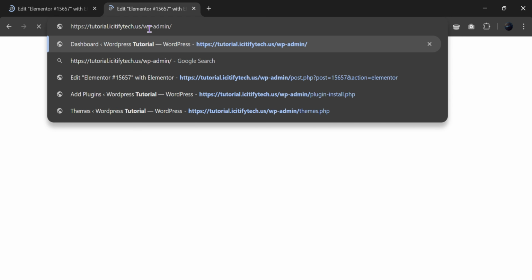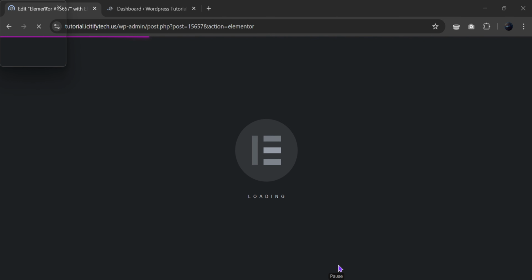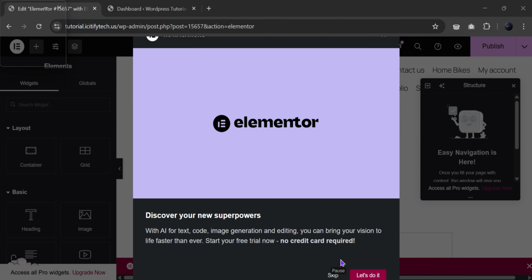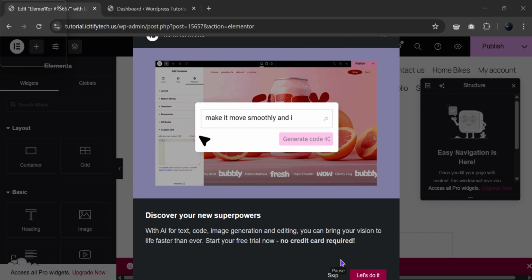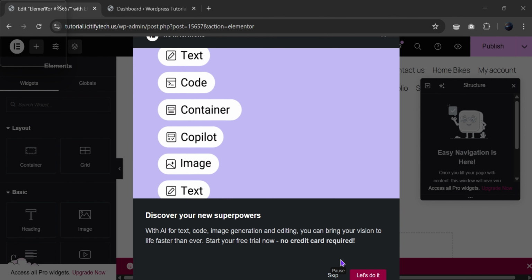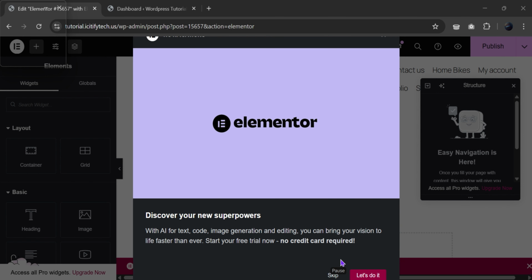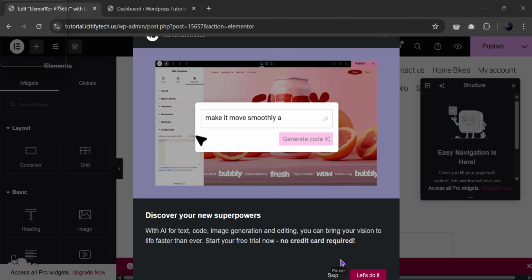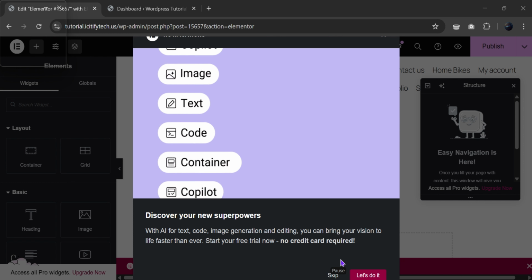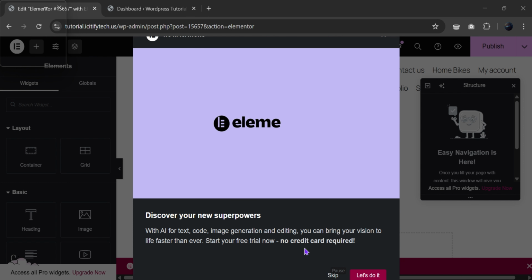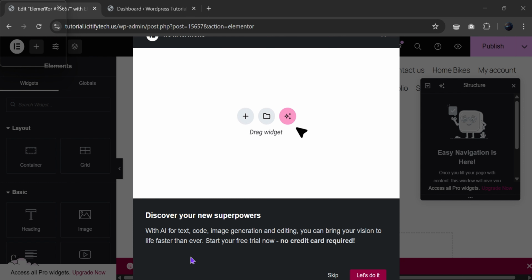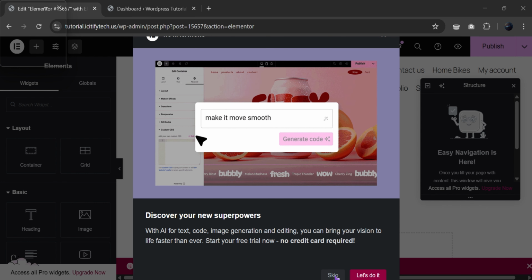I actually just want to open a new dashboard right here. So now you see this kind of page. But first, before we start editing on our Elementor, there are things you should do, but you can just ignore it for now. I will teach you what to do so you can get full access to the full features of Elementor. So right now, the next thing is to just exit this particular skip.